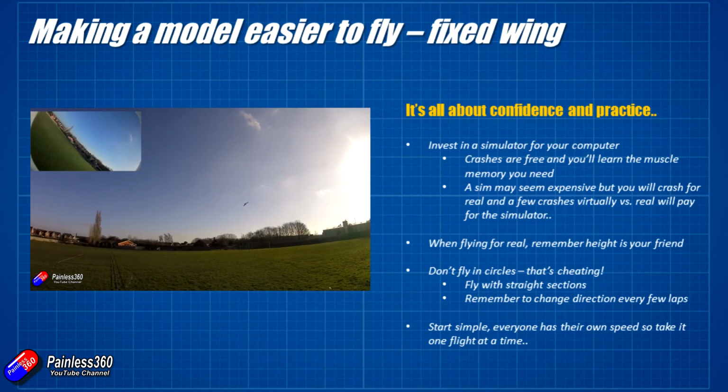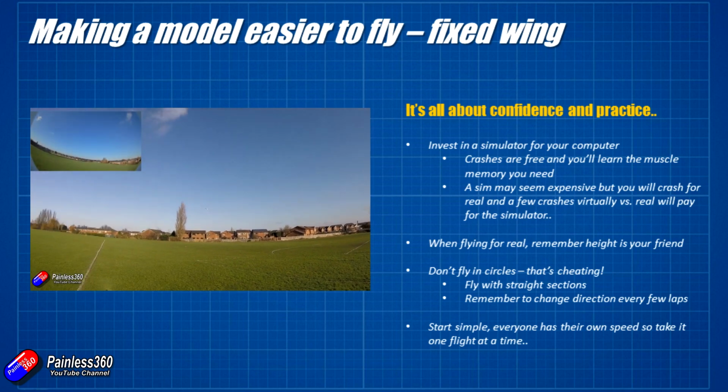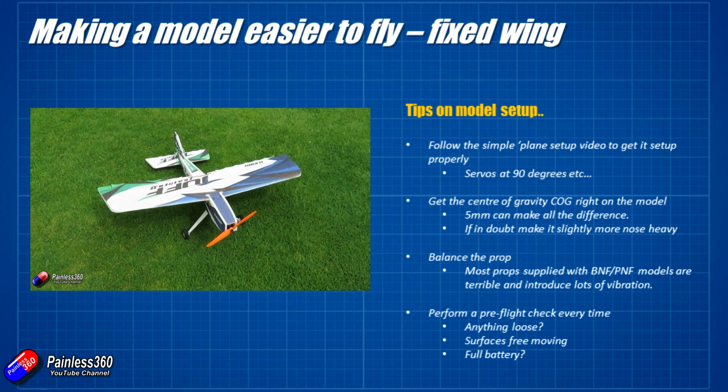So now we've talked about all that prep, let's talk about things you can do to the model and radio that will actually help you to fly better. The first thing I would say is make sure that your model is set up correctly.